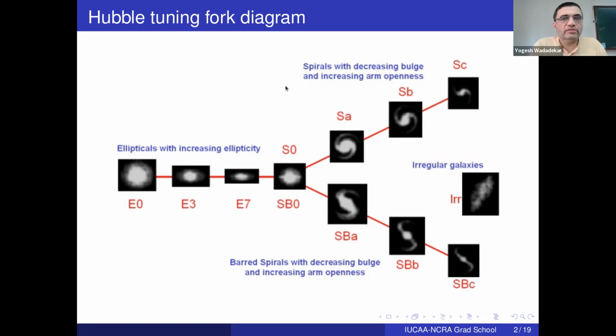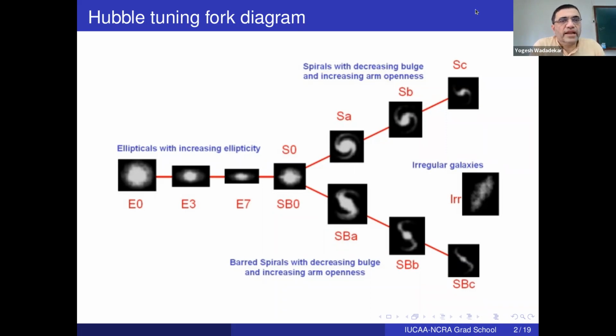Right. So Edwin Hubble wrote a book in 1936 called The Realm of the Nebulae. It is in this book that he first introduced a version of this figure, which we now know as the Hubble tuning fork diagram. The interesting thing about this diagram is that it tries to encapsulate a lot about galaxy morphology into one single figure. Because it is shaped like a tuning fork, it's referred to as the Hubble tuning fork diagram.